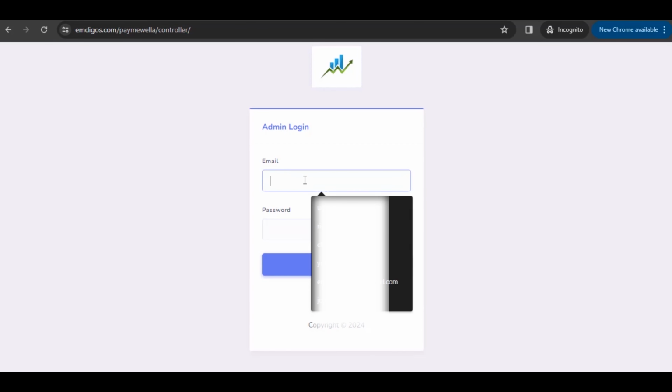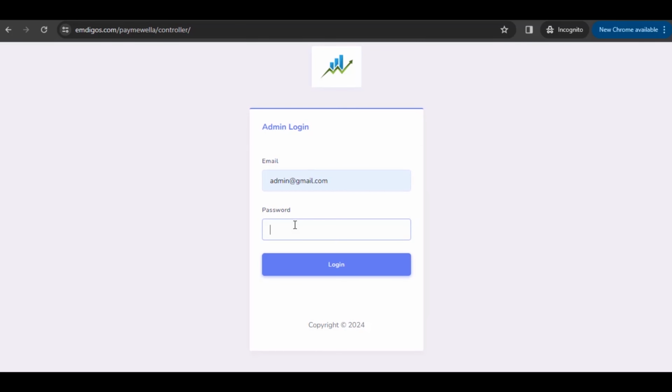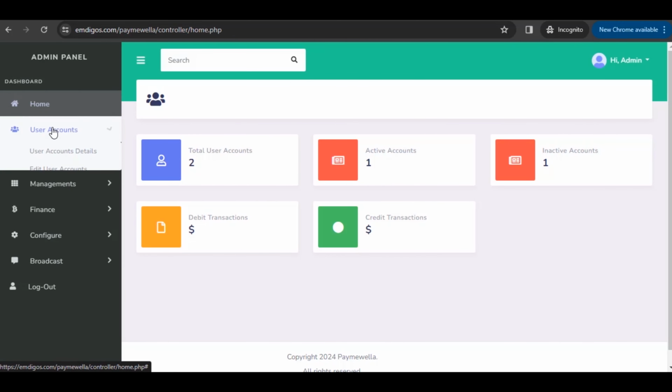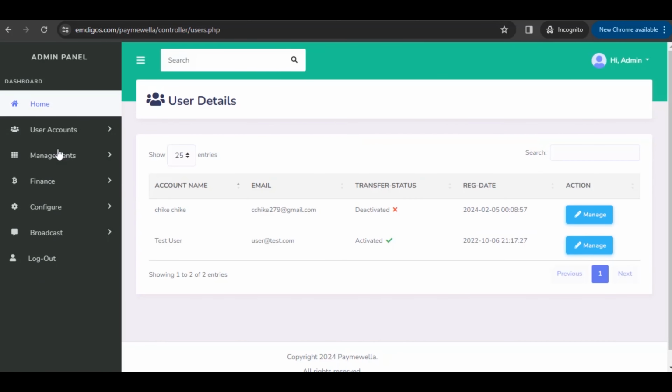So once I'm done, I'll put admin at gmail, then 1235. So that should be my password. Then you can see two user accounts.